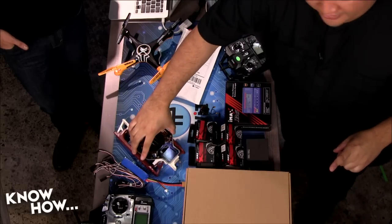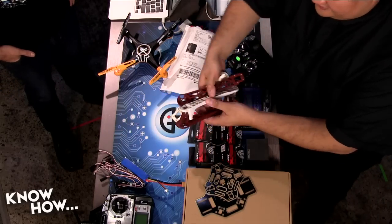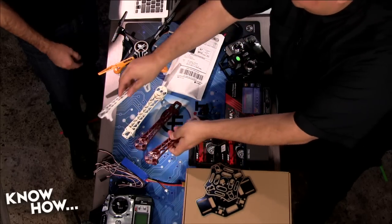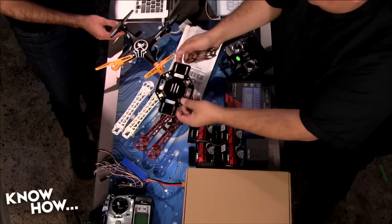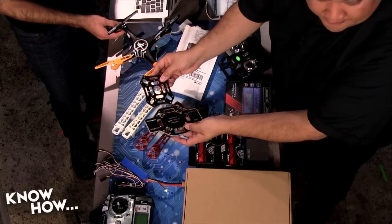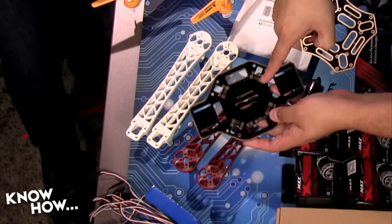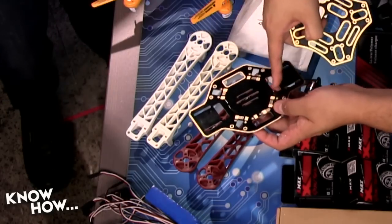There are 10 things that you absolutely need for any quad build. The first thing is going to be the frame. We're going to talk about this on the next episode. So this is the frame for a 450 class, and typically you'll have your 4 support members. These are where the motors are actually going to connect. This is the frame that is actually going to hold these together. Now, this is a cool frame. This is for the 450, but it includes the power distribution. So this is actually a printed circuit board, so I can connect my motors here and my electronic speed controls.